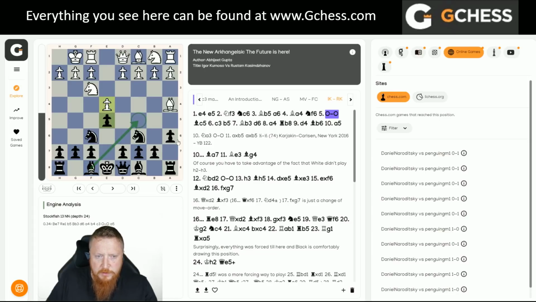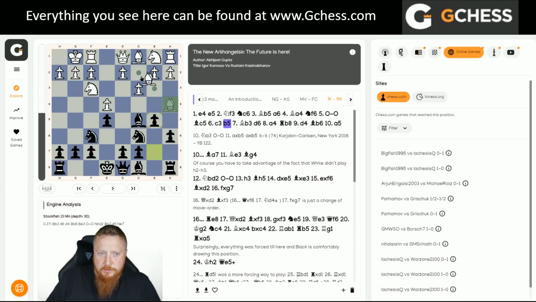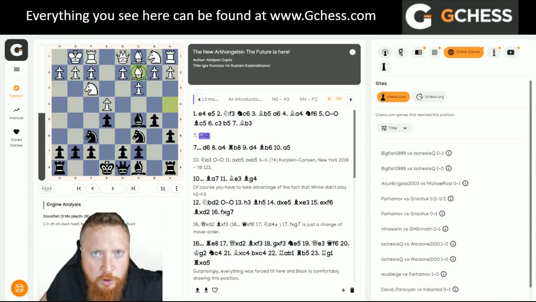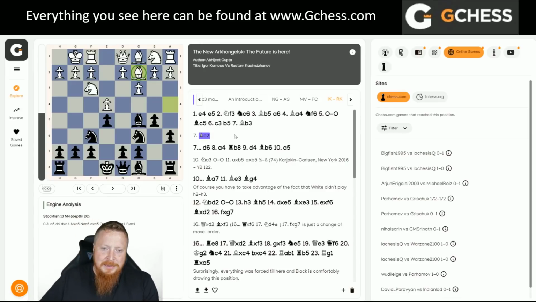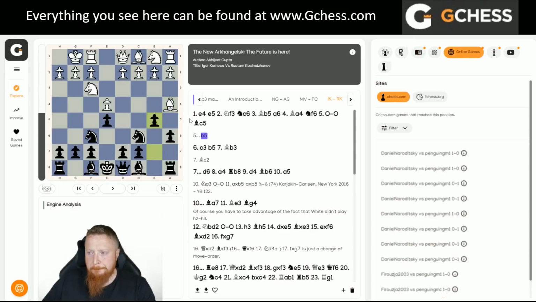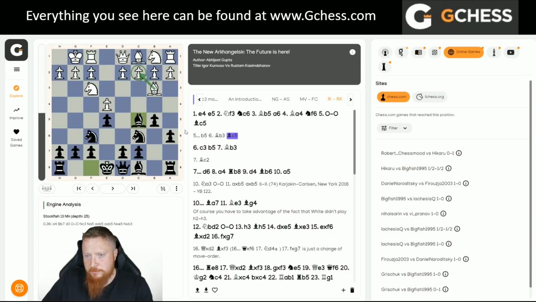Now, this is where bishop c5 was played by Kazimdzhanov, but I remember now from the short and sweet, remember we looked at this is the chessboard short and sweet, that bishop c5, Sefer Rahman actually said bishop c5 is slightly inaccurate because white can play c3, and if we try to get the same position, the bishop could come to c2. Now, I don't know if this is inaccurate, but when I'm trying to learn a new opening, I want to be as lazy as I can, and if I was playing this opening, I would not be playing bishop c5. I'd be going b5 first, because now I take away the possibility of the bishop coming to c2.